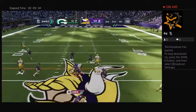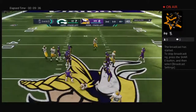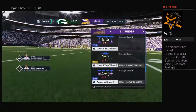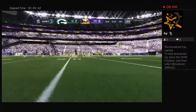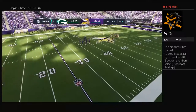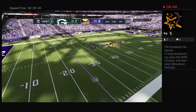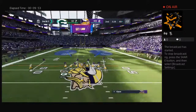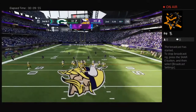On 2nd down, it's Jones. And he's got it across the midfield stripe and into Viking territory. Call it a gain of 4 there, so it sets up a big play here. 3rd and a yard. Well, if you're a football guy, that's a pretty run because everyone is in sync right there. Obviously, the guy carrying the ball, but how about the people up front? Leverage, athleticism, they created some nice space for him.